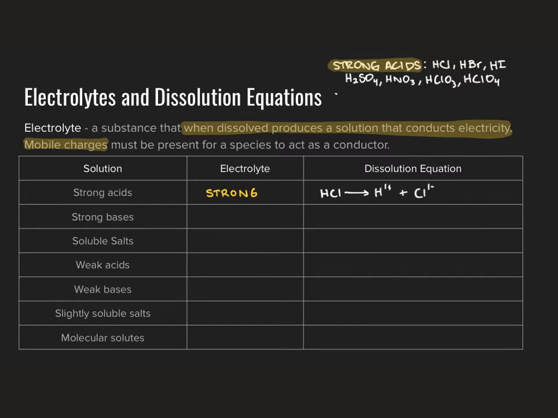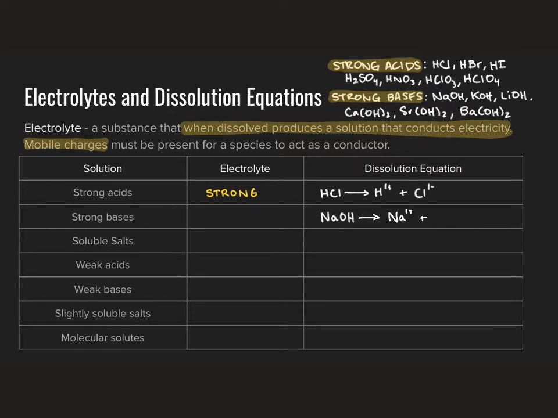Likewise, a strong base by definition is a basic solution which completely dissociates in solution at low concentrations as well. Again, those strong bases include the alkali metal hydroxides, things like sodium hydroxide, potassium hydroxide, and lithium hydroxide, as well as calcium, strontium, and barium hydroxide, those 3 alkaline earth metal hydroxides. So again, because we expect to see complete dissociation into ions, we would expect something like, say, sodium hydroxide, NaOH, to dissociate into Na+ ions and OH- ions, forming, therefore, mobile ions in solution, and therefore this is a very strong electrolyte.